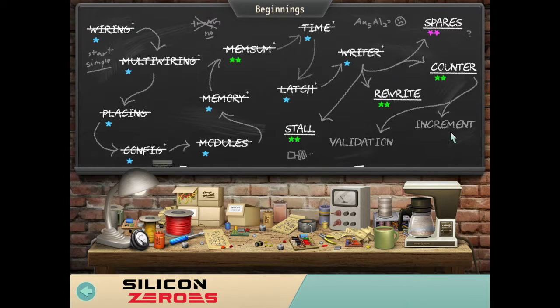Okay, puzzle slack. We stumble upon this stall, rewrite, counter and space. So let's go on to stall first.